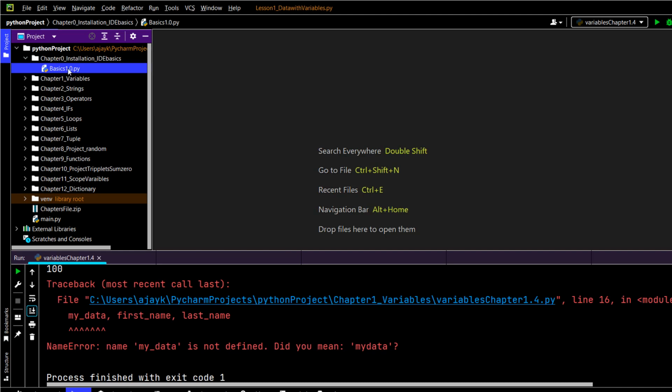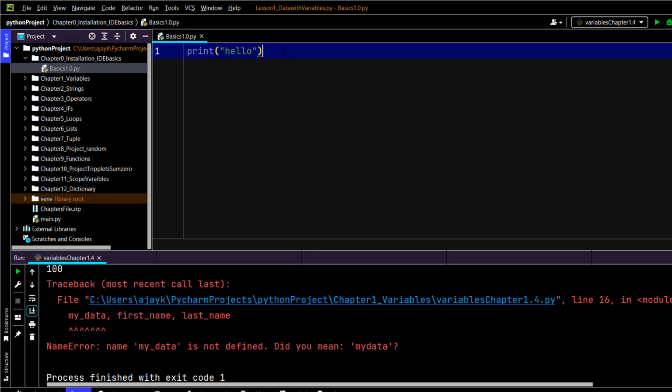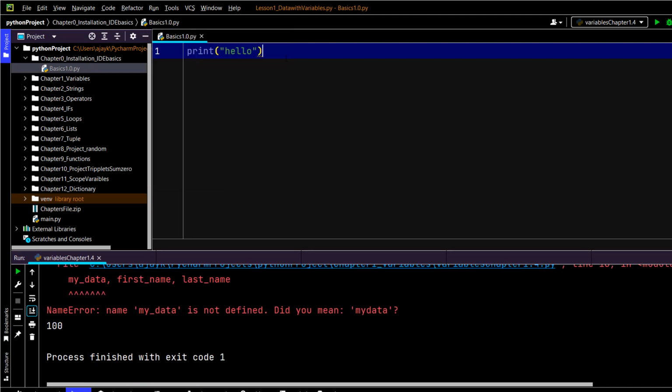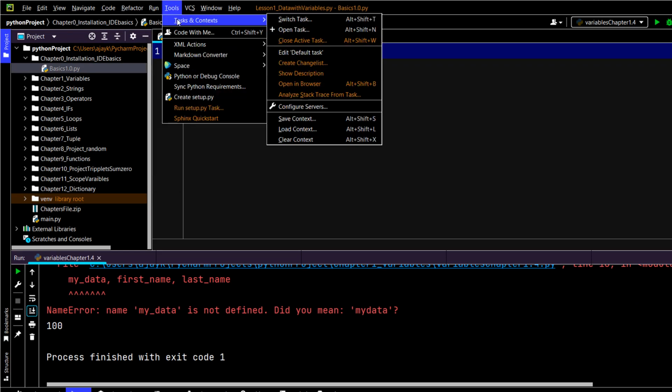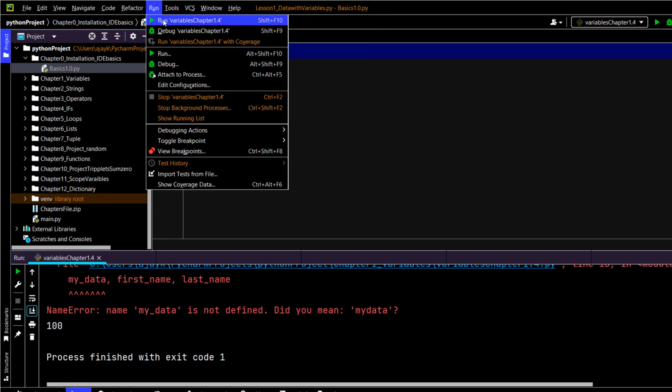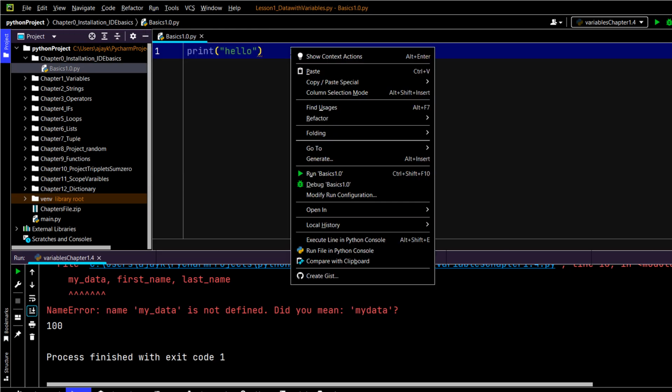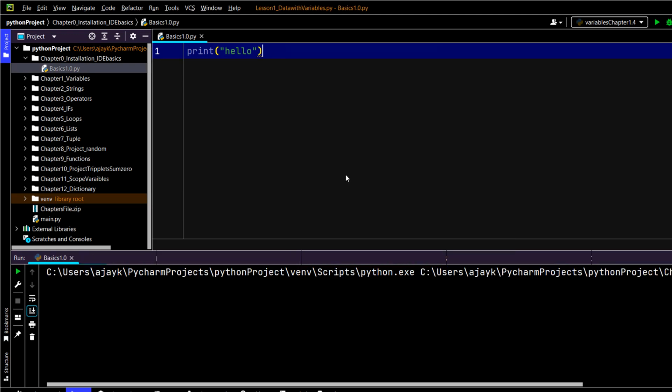If I have to, let's say, go and use this, I mean, let's say we have written here any program. Okay, so let's first of all go here and write a program. So you see that I've just written a print hello. If I run this again, I don't see that the module name 1.4 is coming. So what I'm going to do, I say Control A, Control Shift F10, or maybe you can right click and say just run this basic 1.0. So when you run this, a hello world is printed.